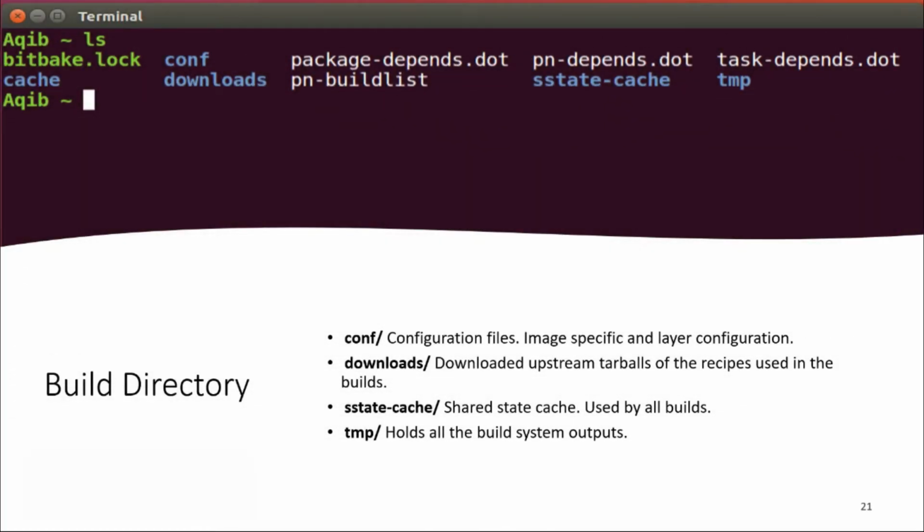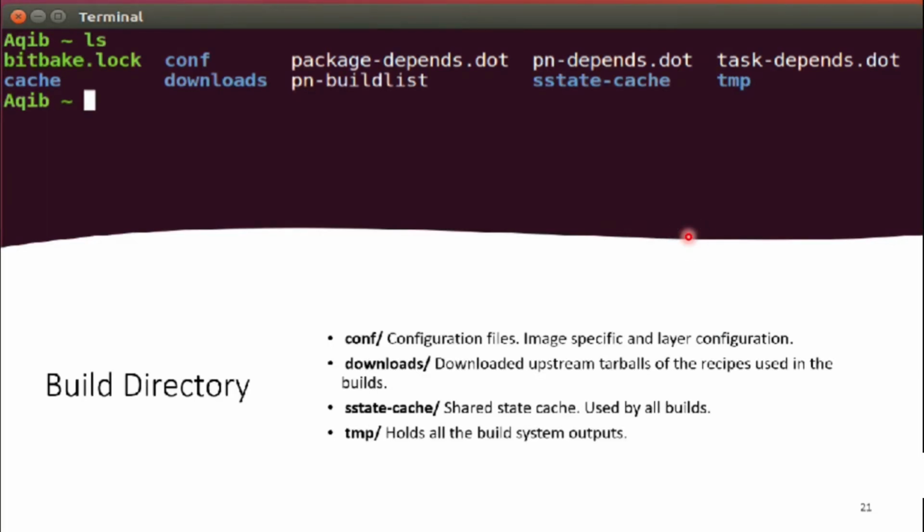The Yocto build directory structure usually contains the following folders, as shown in the picture above. You can create a build directory structure by just running the setup command. We will go through how you can create it when we look at our practical examples, but right now I can briefly tell you about the build directory structure.